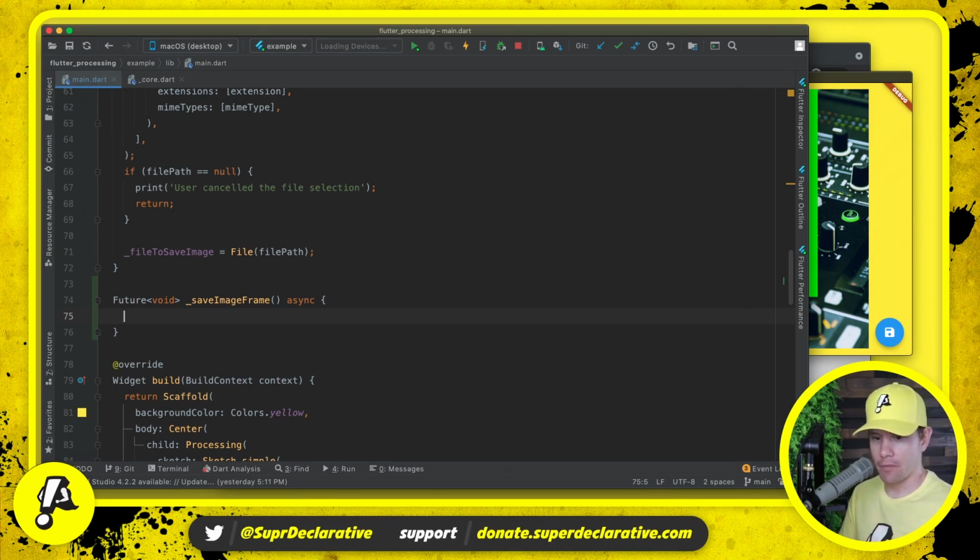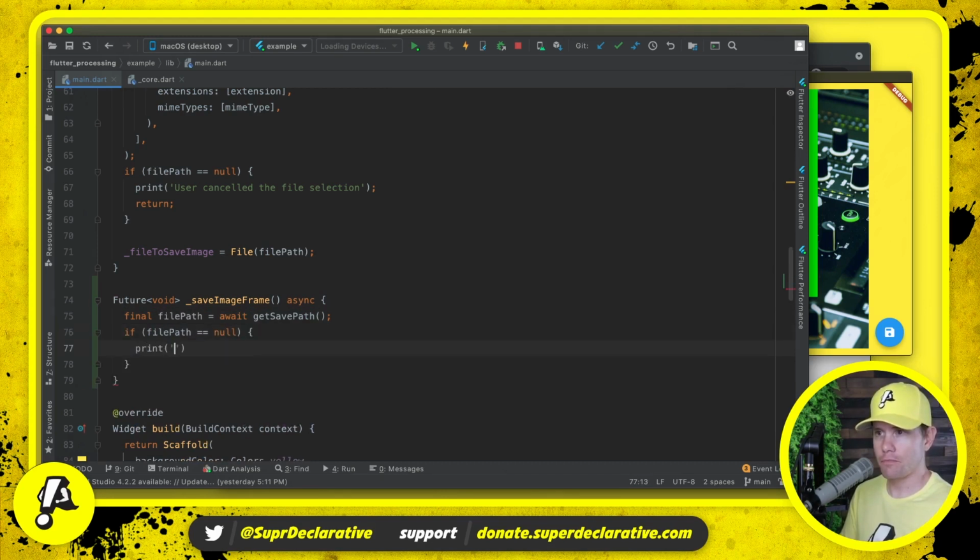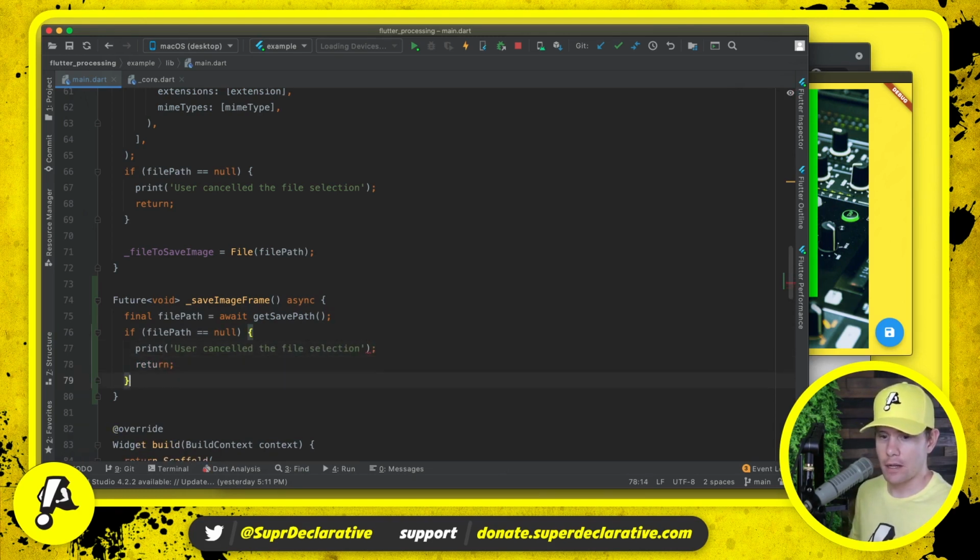Let's do that right now. So we'll say final filePath equals await getSavePath. I'm not going to put any restrictions on the file type because we're not saving to that file, we're saving to the directory. Like previously, if the filePath is null, print user canceled the file selection, or return.